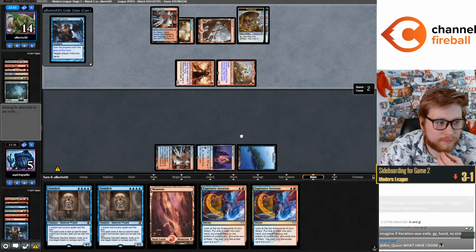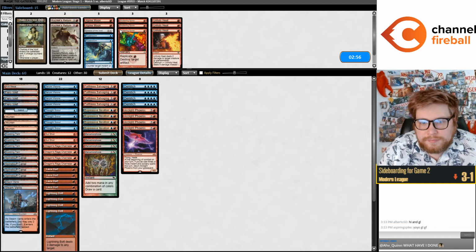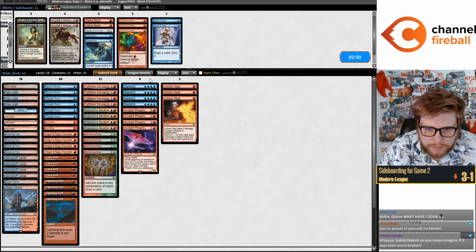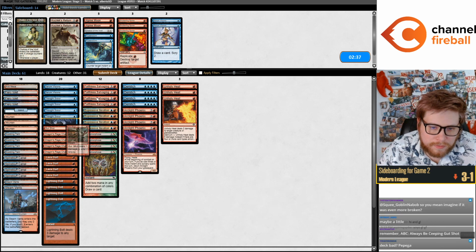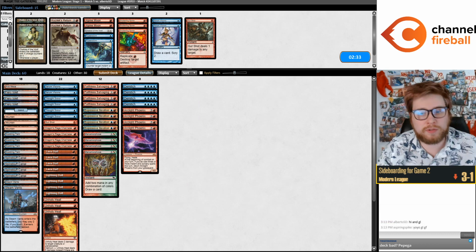Let's go to game two. We did just win this matchup. What I did was I just brought in three Unholy Heats and I cut, I think, a Gut Shot. We probably don't want to draw more than just one copy. He's fine. So we have four Lava Darts too for their one toughness creatures.